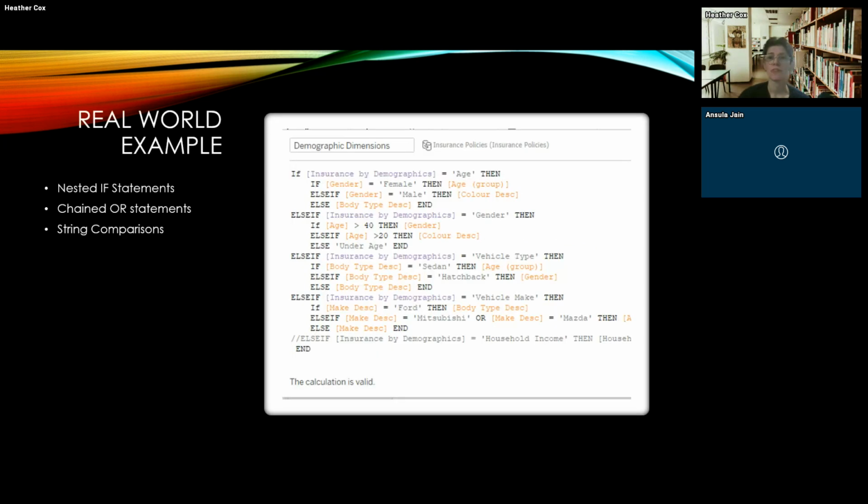So what do we find in our dashboard? This is a mocked up calculation from the escape room on my Tableau public profile, not the real dashboard. But the real dashboard features so many if statements looking like this, with chained or statements and string comparisons to create groupings that should ideally have been done in the data source. And a lot of count distinct is being used in these calculations, just in case the granularity issues pop up.